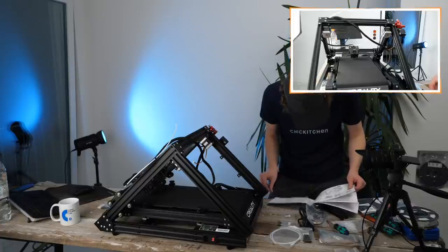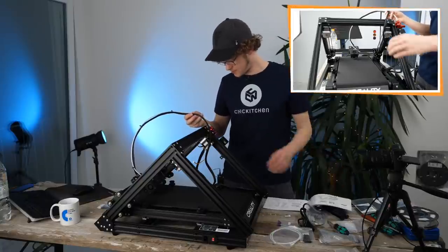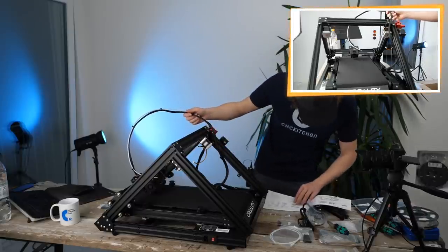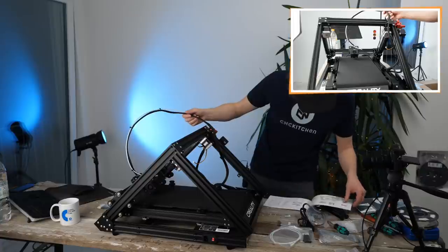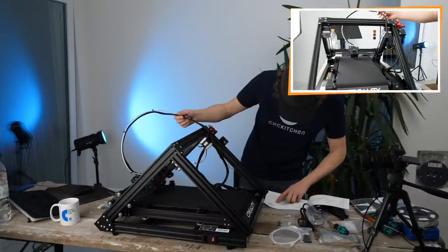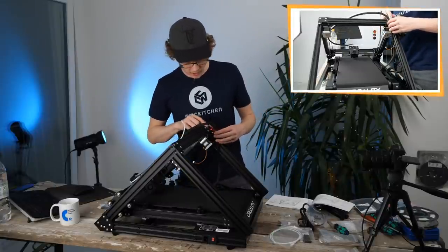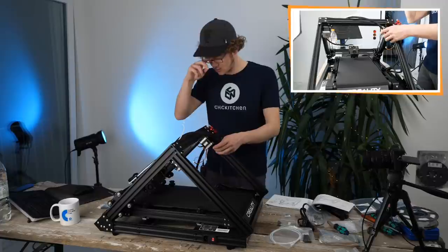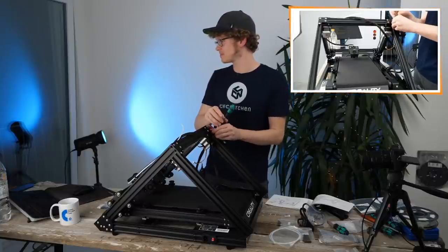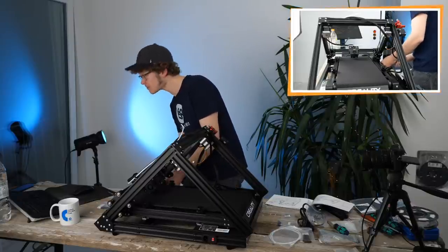Give me 1 second. That goes on here? Should that be on the outside? I guess that should be on the outside. Okay, so the assembly instructions are not 100% clear on that. Damn it. I think so. Part of the wiring harness is still in here, and I think that needs to go on the outside. So let me just, oh, damn it. We need to open that up again. Sorry for the delay.